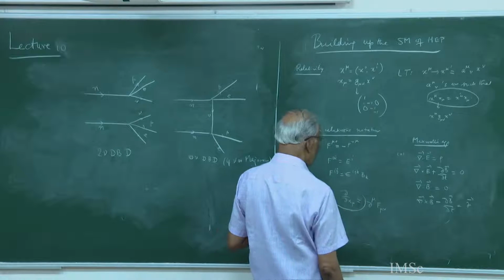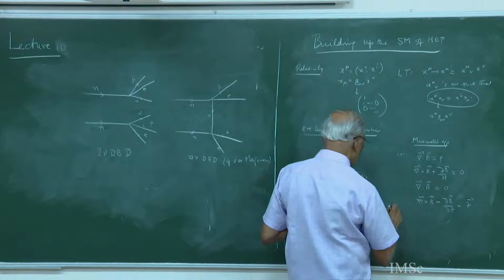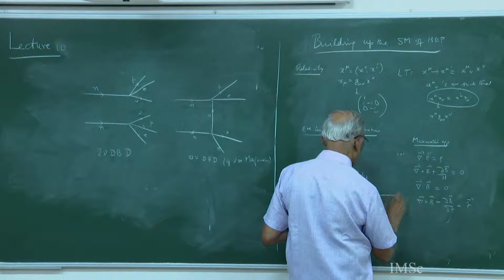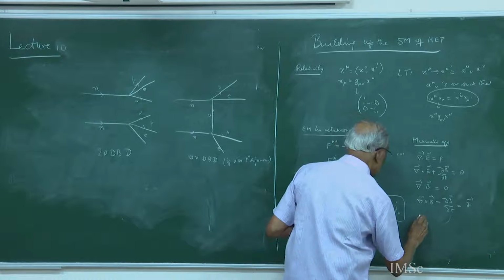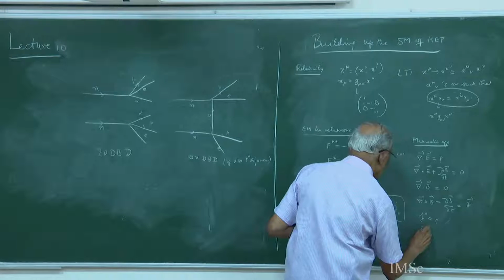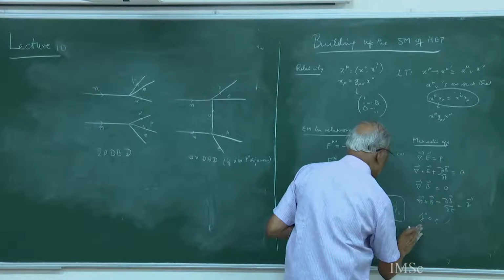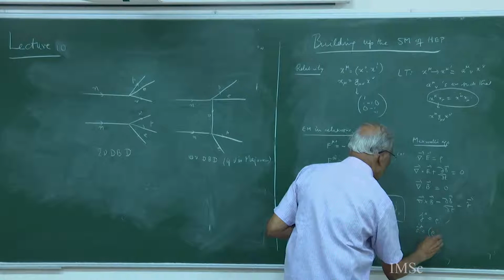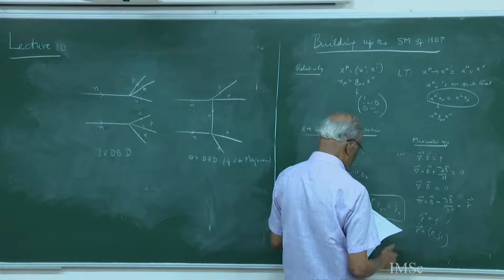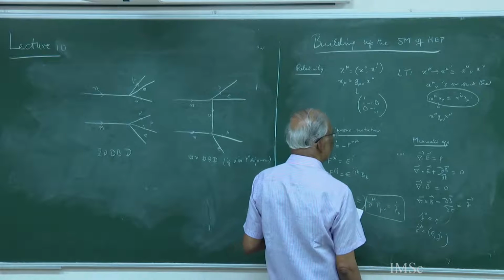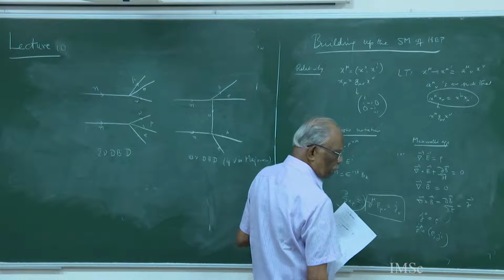Okay. d mu F mu nu is equal to J nu. So all of Maxwell's equations become like this. J nu is the 4 current, so J0 is nothing but the charge density, and then there is Ji. So J mu is equal to rho and Ji. So all of Maxwell's equations can be elegantly written as just one line.